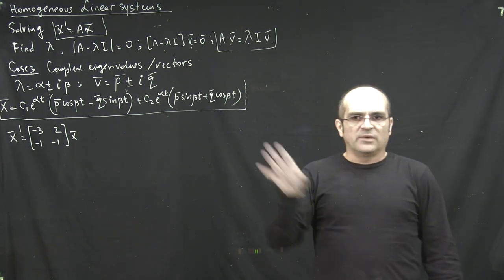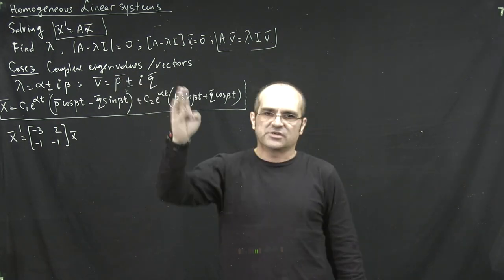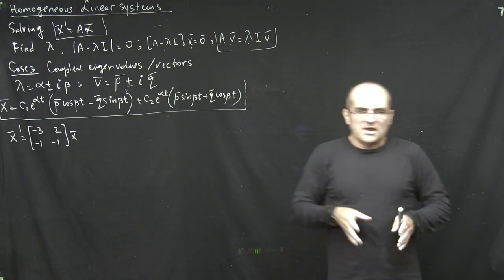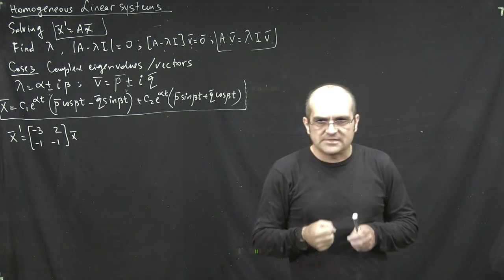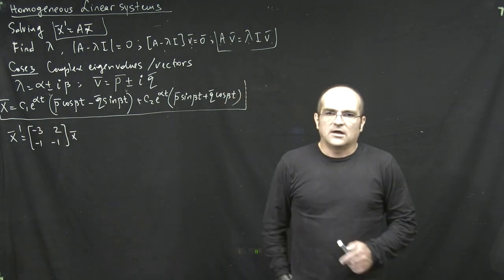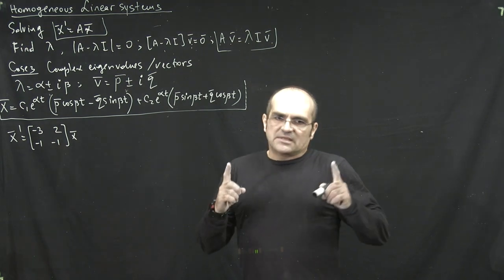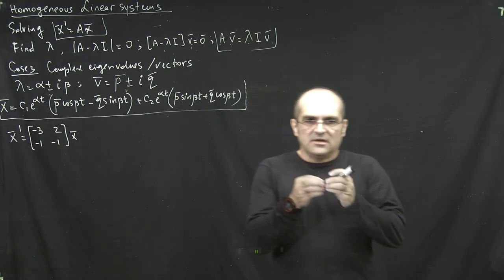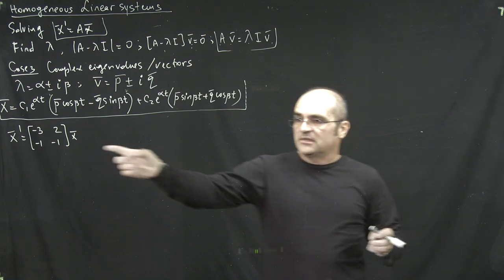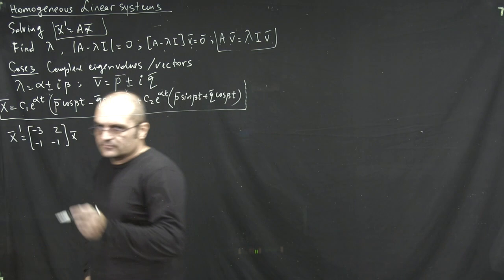Pay close attention when we find the eigenvector, because you'll have to split it into real part and imaginary part, because that's how you can extract p bar and q bar. So the main focus will be on the mechanics of how to find these eigenvectors, because once you do that, it's just a matter of plugging in these quantities into the solution. Be aware that in the complex case, it's not easy to see the factorization of the quadratic that comes from here. So the quadratic formula is the way to go, obviously.